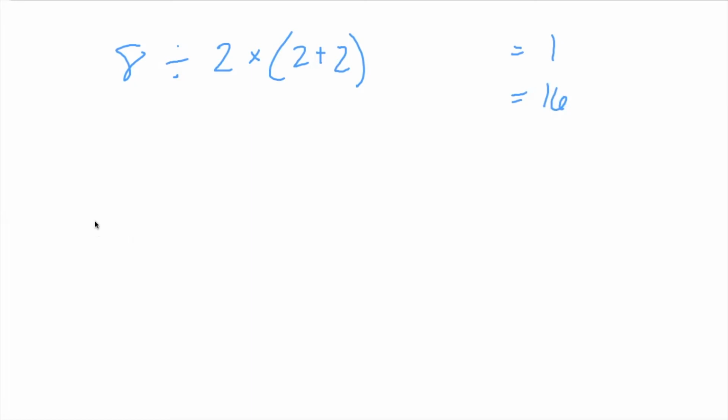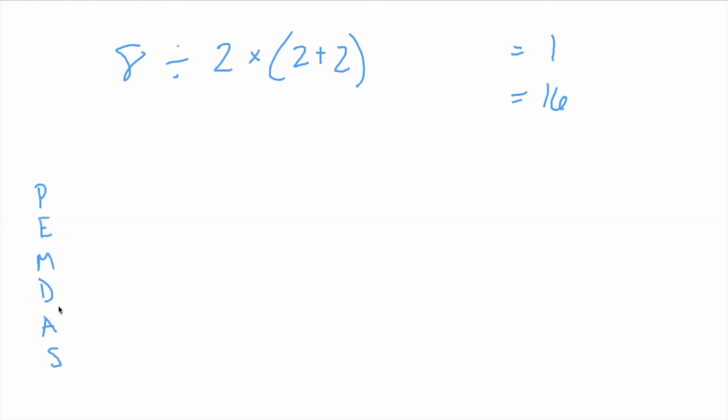So today we're actually going to talk about how to actually solve this problem and why people might be getting the wrong answer oftentimes. So to start off, let's just write out what the order that this should be done, which is the order of operations. We know that to be PEMDAS, so P, E, M, D, A, and S. To learn more about PEMDAS and order of operations, I encourage you to check out my other video on the order of operations. But basically, PEMDAS here is the order, so you read it going downwards.